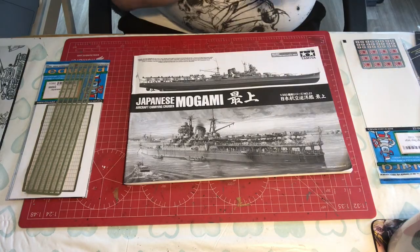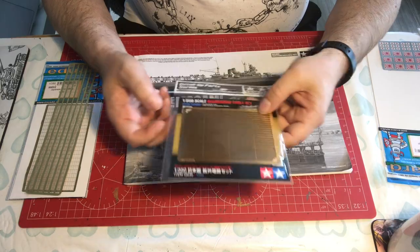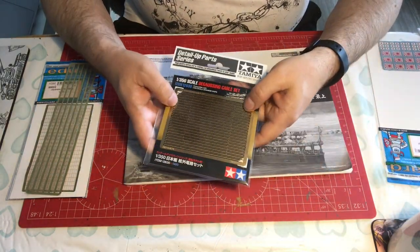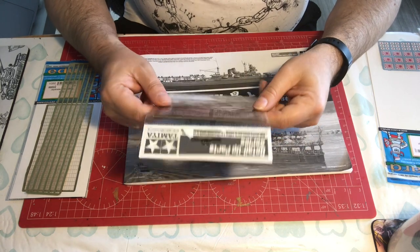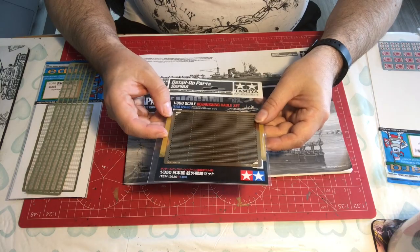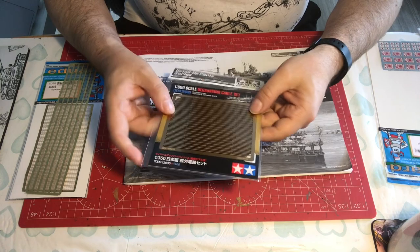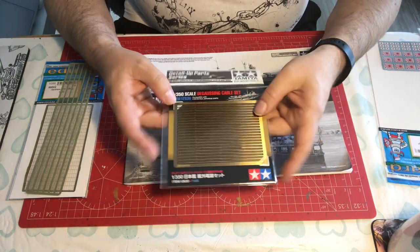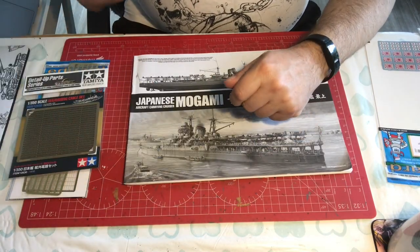Tamiya actually do sell degaussing cable separately, so you have a choice as to whether to leave it off or not. But all Japanese ships would have had degaussing cable at this time. And when you open this up and have a look at it, the instructions actually refer to the Mogami on this. Now, for me, it doesn't look like there's enough, but we will have to see. So we will be adding some degaussing cable.